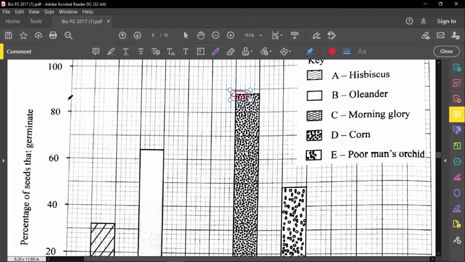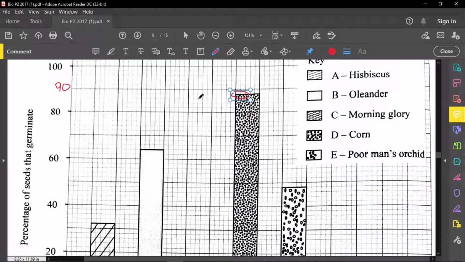But what I want to point out, you have 80, you have 100. So this number here must be 90. So I just want to point that out. Okay. So 90 is here. I'm going to help you out. So we have 1, 2, 3, 4, 5 lines in between, right? So if there are 5 lines in between, that means each line is 2. So let's count this, go up to 1, 2, 3, the 4th line. So this must be 88.